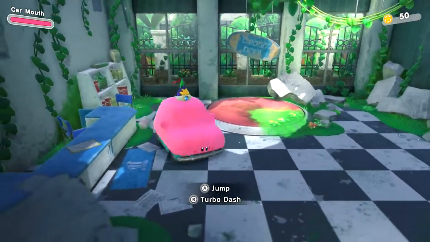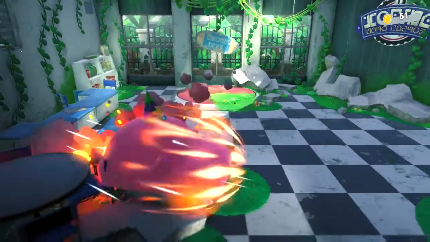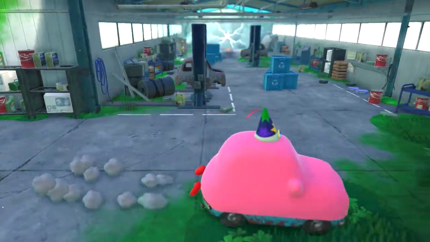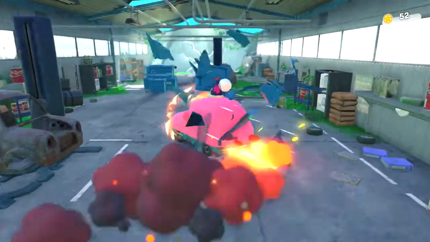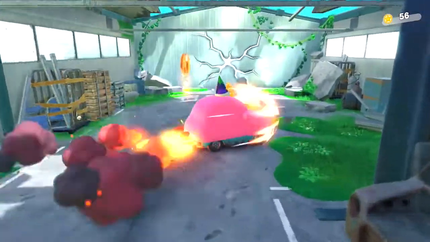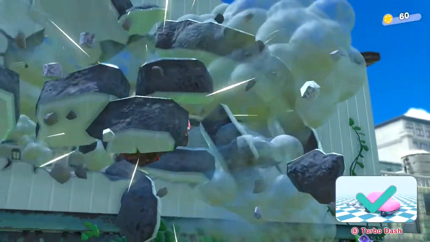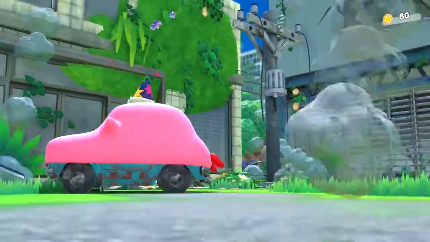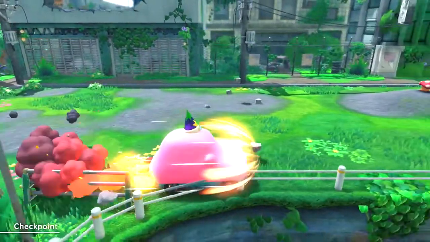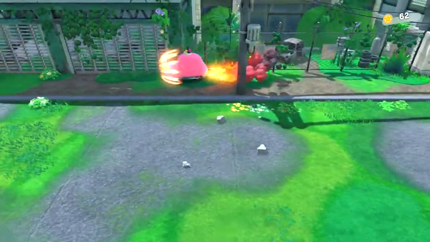So we have this car mouth. Turbo dash, jump. Honestly, when I saw you keep your ability, that's cool. I remember when I first saw this, I was like, that's the gimmick of this game? Okay. It's not like it's bad or anything, it's just weird, actually. You would think that this would just give you the ability if you had swallowed it.